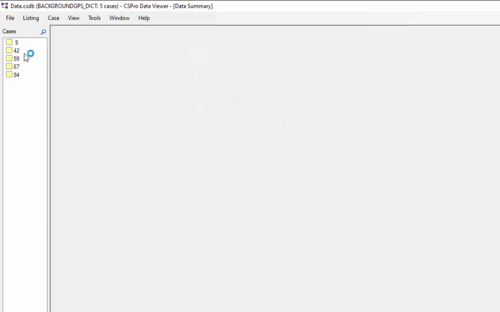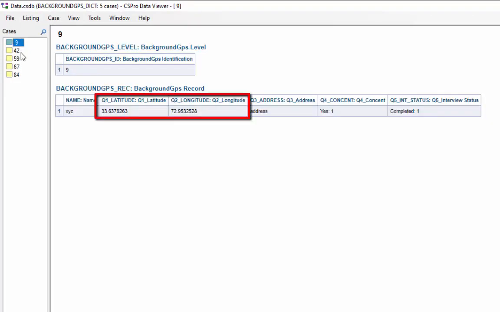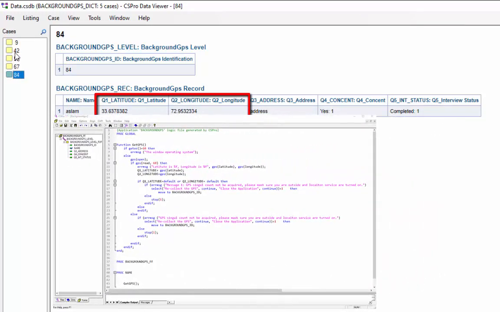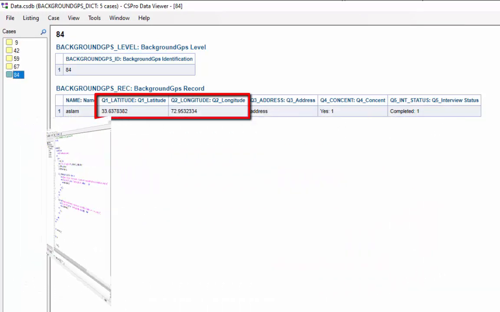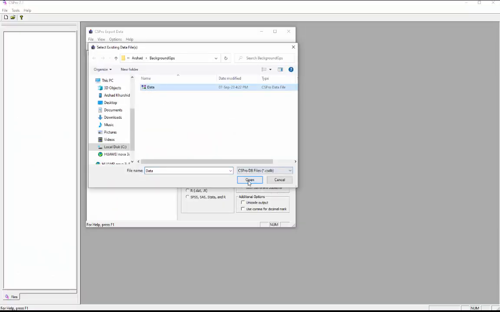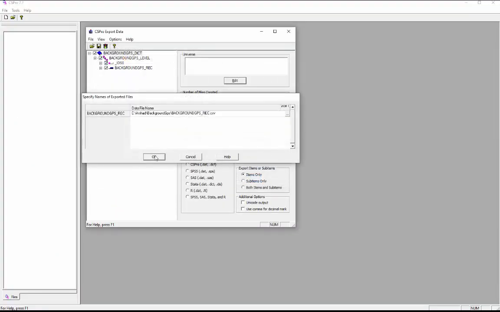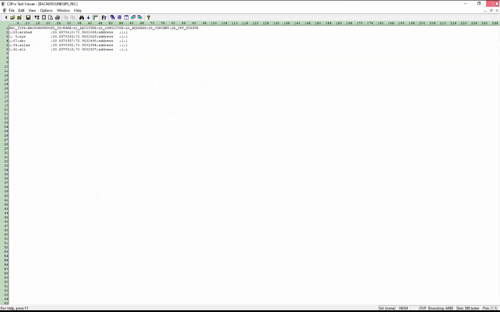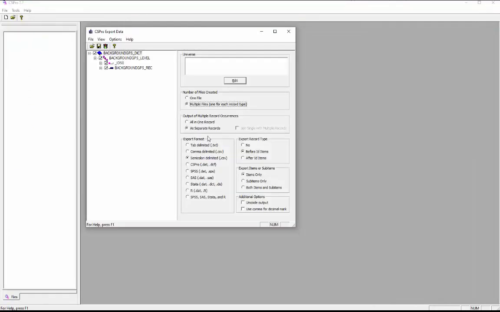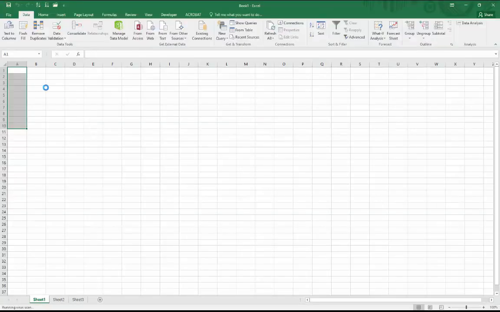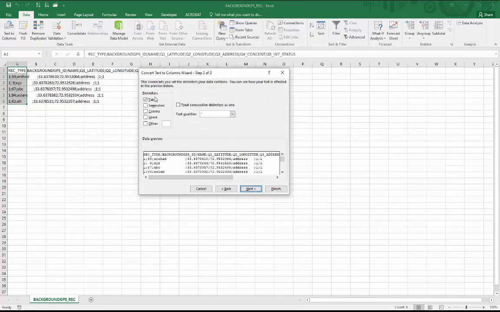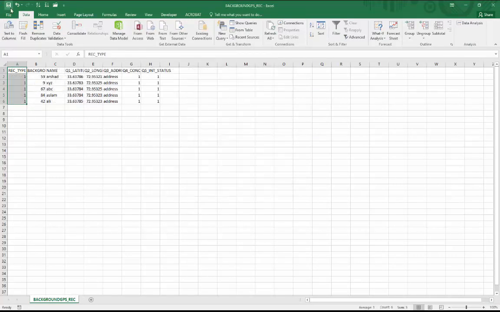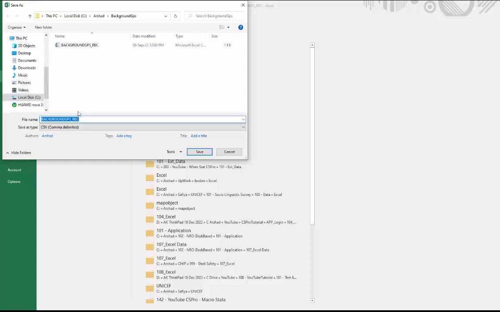I have inputted data for 5 cases, and each case currently contains just one GPS observation recorded through the application's logic. First, export the data into Excel format by using the CS Pro Export Data tool. Following this, convert the data from text to columns and subsequently save it in Excel format.